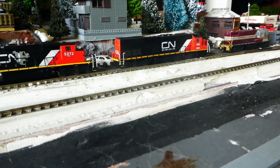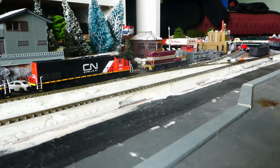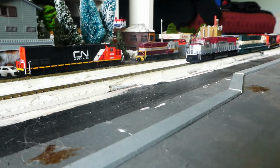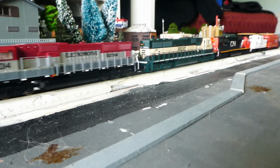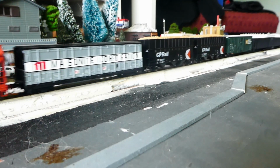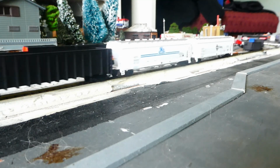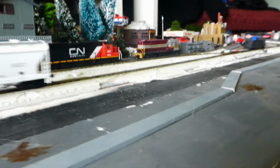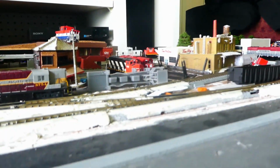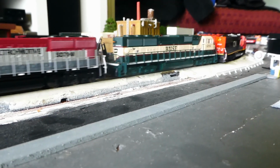Let's get the railfan view here. So that has been my video review of the Kato SD70MAC, with the little treat of the other two running along with it.